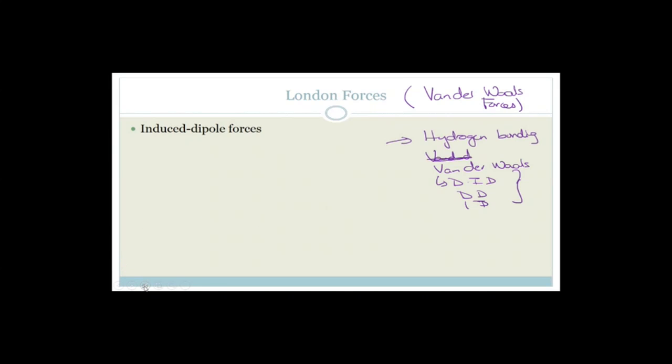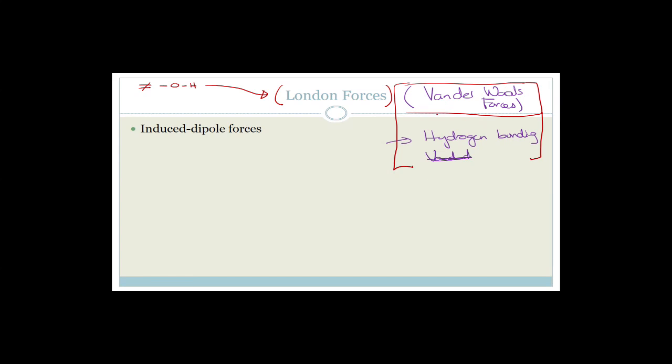But now they've said, no, we're going to make it a little bit more complicated than that. You get van der Waals forces, and then you get induced dipole forces, which we're going to call London forces. And London forces are the things that keep all the organic compounds together, except for your alcohols and your carboxylic acids. So if it does not include a hydroxyl group, then the intermolecular forces holding it together are the London forces. If you look at older exam papers, they are going to use the words van der Waals forces. So wherever you see a memo where they say van der Waals forces, you need to think London forces, okay? Because that's what is now suggested in the curriculum. We no longer use van der Waals forces. As the rule, we use London forces.